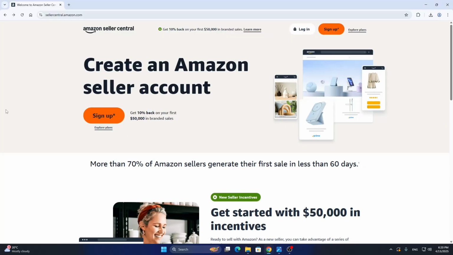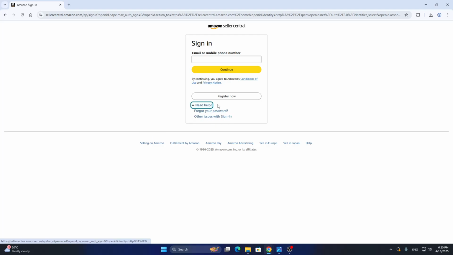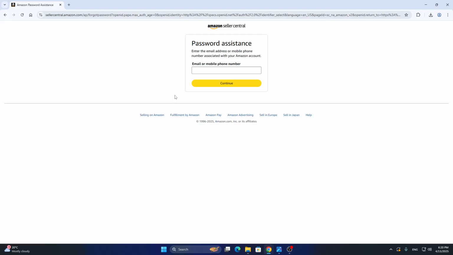Now, what do you do if you do not even know your password and you cannot log in, you cannot remember the password, you want to reset it? Well, it's very easy. We're going to click the login button normally as well, and here in the step where we can get started logging in, you're going to click the need help option. Clicking need help is now going to show you this option to select if you have forgot your password. So click forgot your password and now get started providing the email that you use for your account.